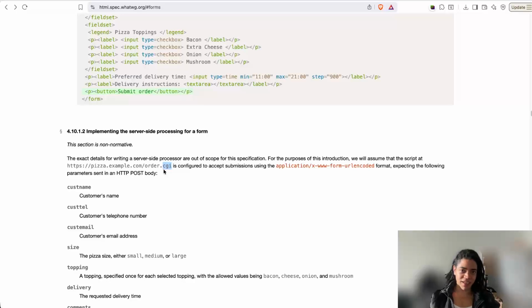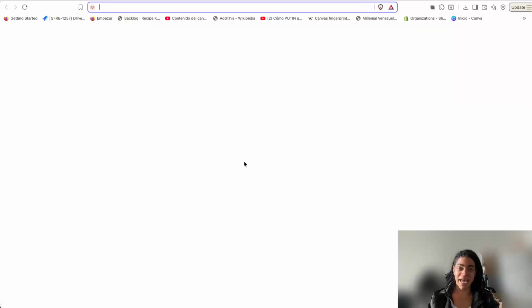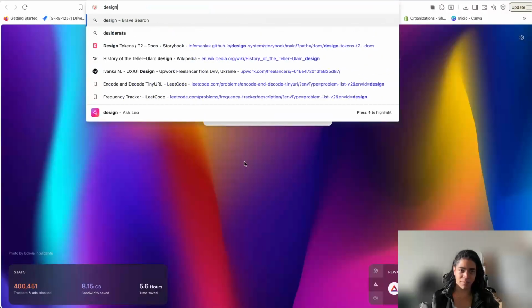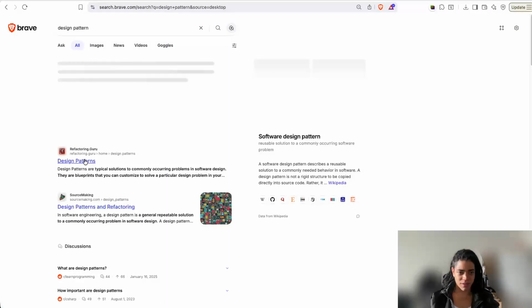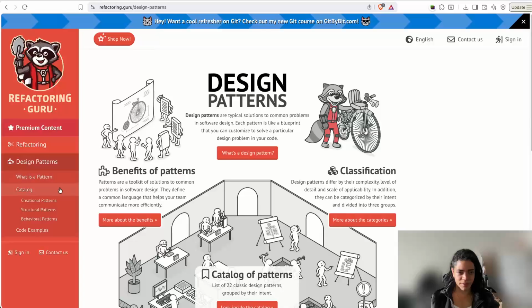But in any case, the idea is that with this particular model of processing a huge amount of incoming requests with high throughput, this pattern is part of the design patterns, right? Refactor Guru, which is part of the behavioral patterns. Again, a design pattern is just a typical solution to common problems.